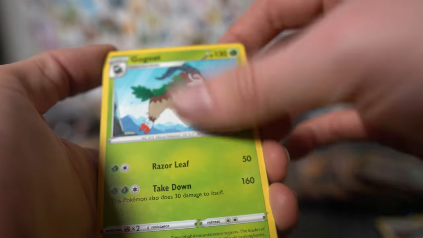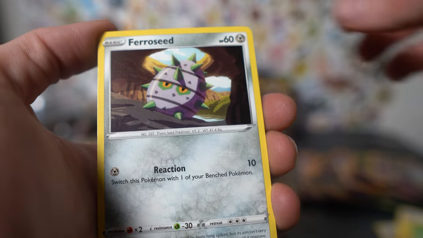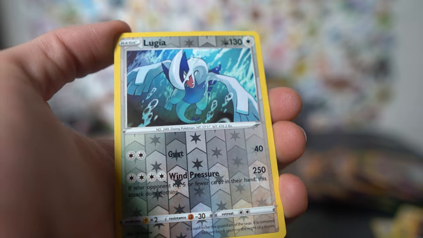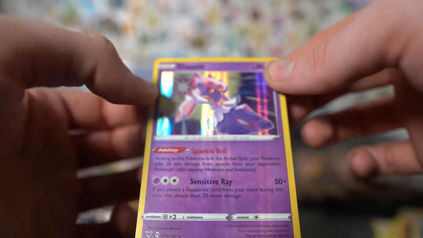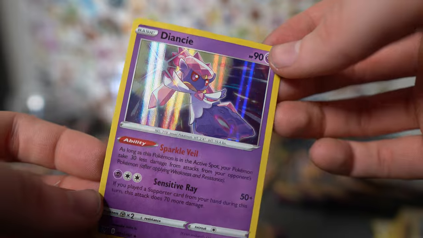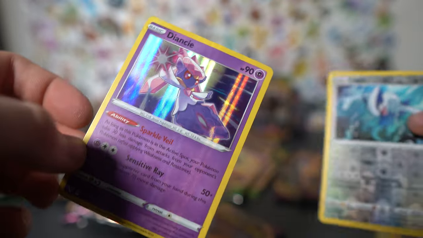Here's Ferrothorn, Go-Go, Carolis, Blitzel, Skiddo. We have Ferroseed, Dedenne, Drillbur. Reverse holo, that's cool. And on the back, we've got Holographic Diancie. Very nice, though. Dude, we're pulling holographics, dude. Are you seeing this? I feel like I'm the only one seeing this.